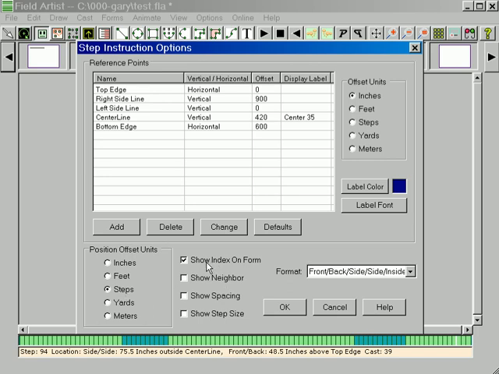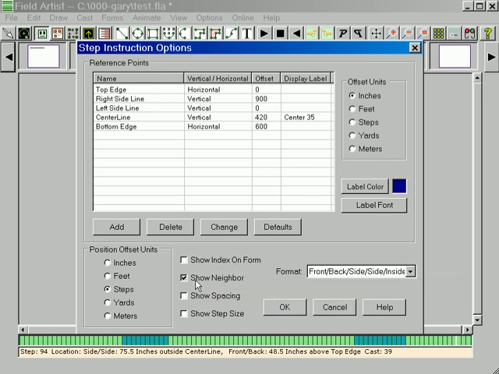This is an option, lets you show the index. In other words, it'll say you're person number 1 in this form, number 2, number 3. If you don't check that, it won't tell them that. If you check this, it's going to tell them who their neighbor is. So if they don't know who to line up next to, if they want to check that they're in the right place, they can look over there and see that Harry's next to them and Sally's on the other side.